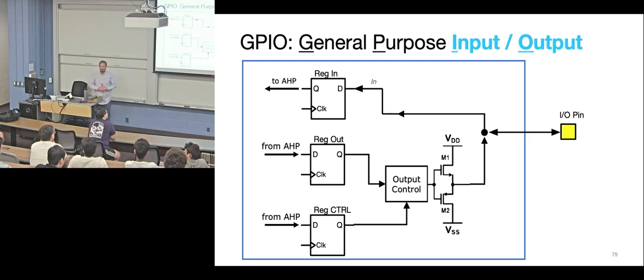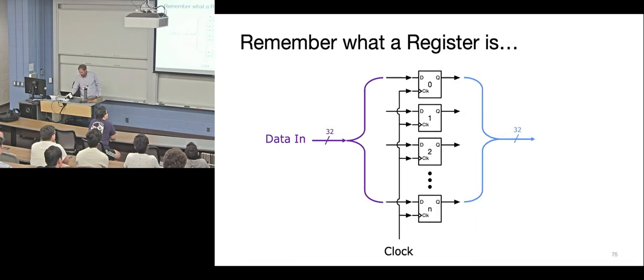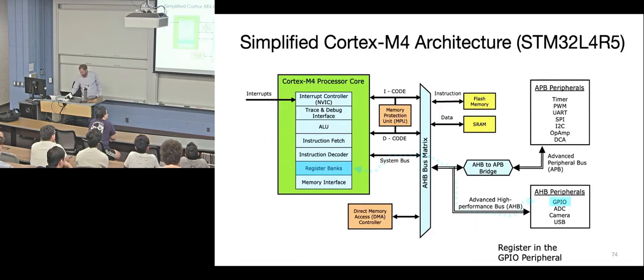Yeah. So how is the GPIO connected into the microphone? Great question. And again, I went fast, so I understand how that could be confusing. So generally, it's all connected to this advanced high-performance bus. Everything that was done on a microcontroller has got to be advanced. There's nothing that's simple. So it's advanced high performance bus. And if we go all the way back here, this is this bus structure through here, and this would be 32 bits wide.